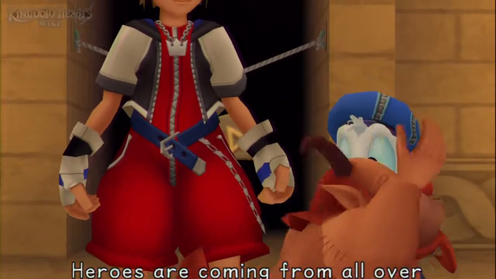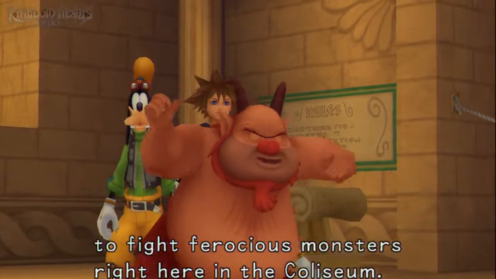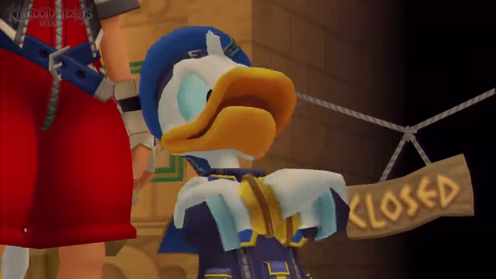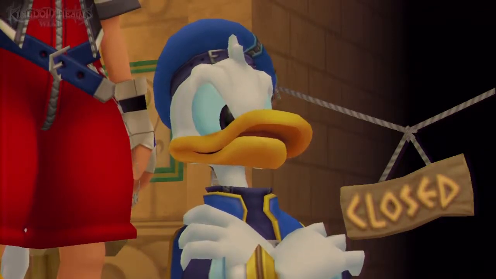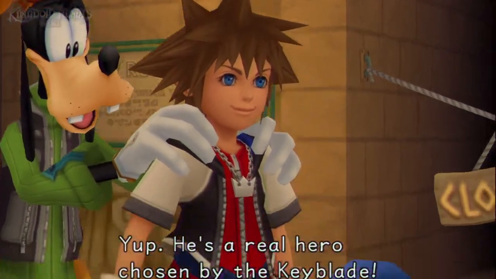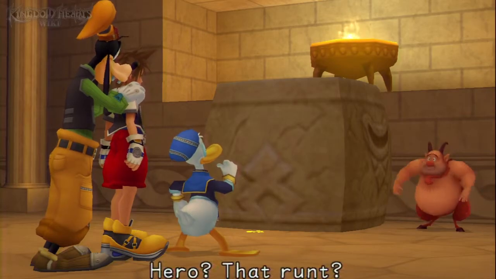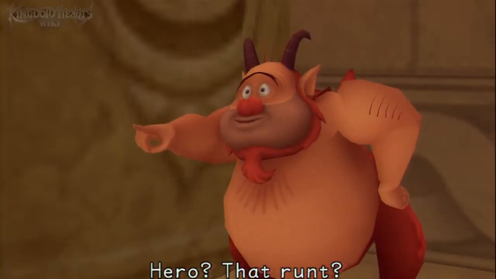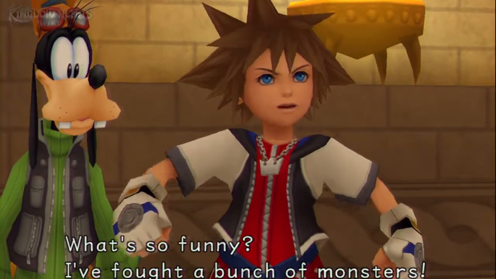Heroes are coming from all over to fight monsters in the Coliseum. I haven't tried that myself, but I'm guessing here that's what would most likely happen. Those chests are missable if you don't go and do anything to get them, if you don't mess with the torches. But it's not like getting a future ability would make it impossible to get one of the chests. What's so funny? That's fair. I fought a bunch of monsters. Excuse me.